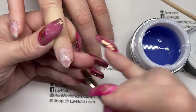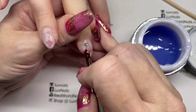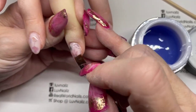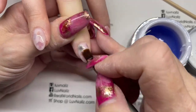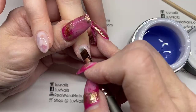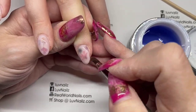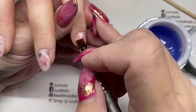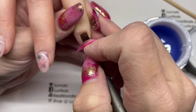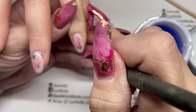So especially coming into summer, you're going to have a lot of people that start using bronzers and self-tanners, and using this top gloss is going to save your day because it's going to eliminate any of that cracking. Now, you wouldn't want to use this over, for instance, a gel manicure that doesn't have a hard base. So if you're doing a regular base color top gloss gel manicure, you might get shattering because this is a hard gel gloss and you need a little bit more structure than what natural nails like to do.